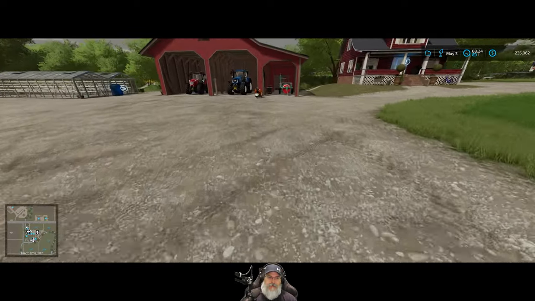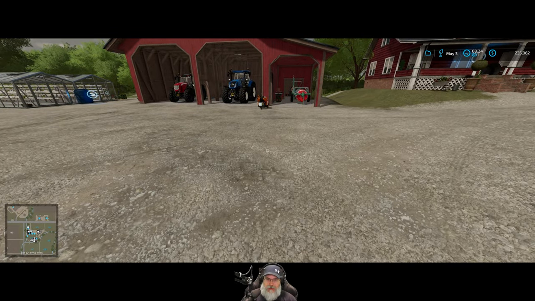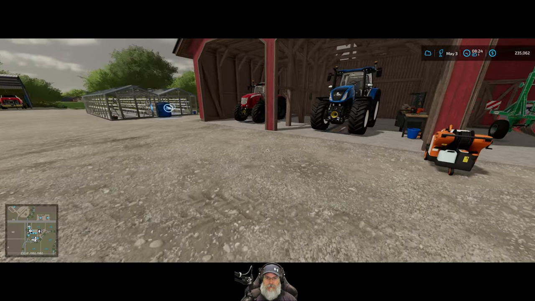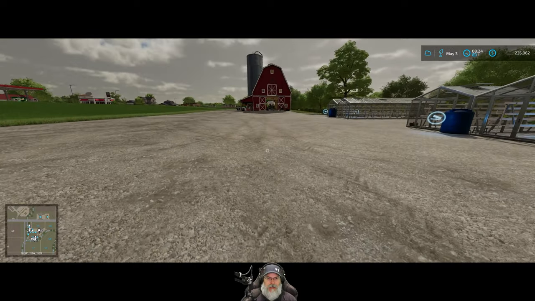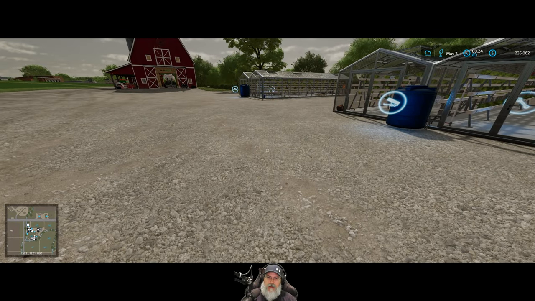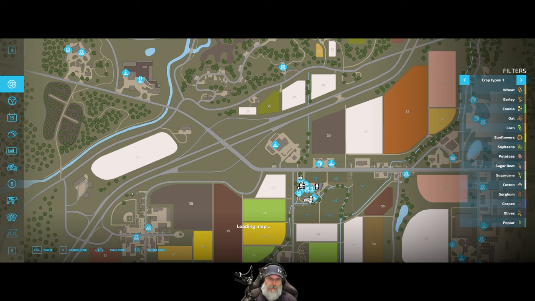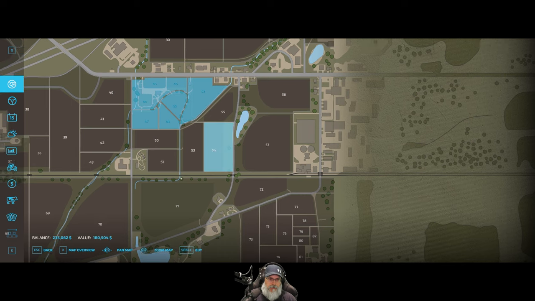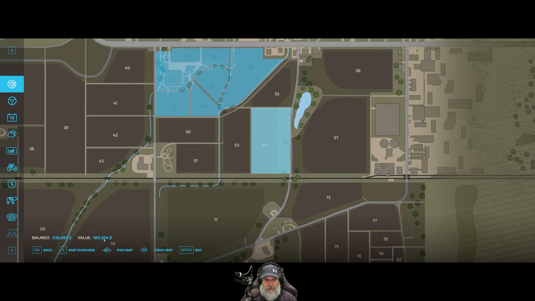Okay, guys, the contract is finished. We have $235,062. And let's go ahead and purchase field 54. So let's see, we want to go to the map and we want to go to farmland and we want to select 54. This is going to set us back by $180,504. And boom, it's done.